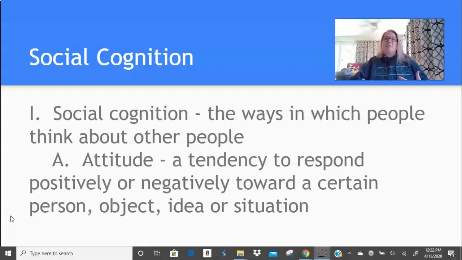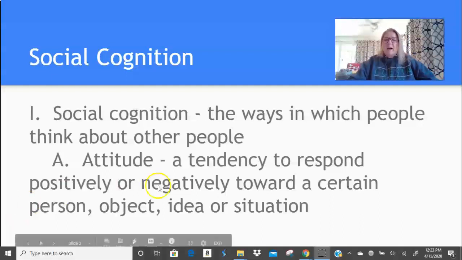What are other things? Ooh, maybe it's a restaurant. Here's one that I think provokes a very strong attitude sometimes, and that is sushi. Either you like it or you don't. And so you formed that attitude. Maybe it was from an experience. Maybe it's just because it sounds nasty and you've never even tried it, but you don't want a part of it. And so we're going to talk about how you form your attitudes.